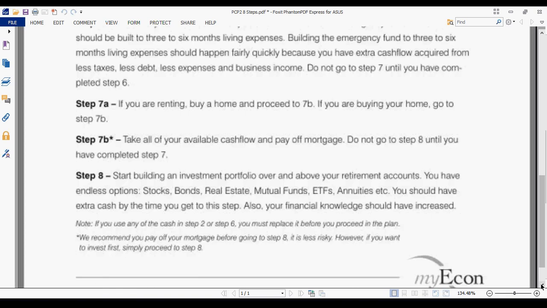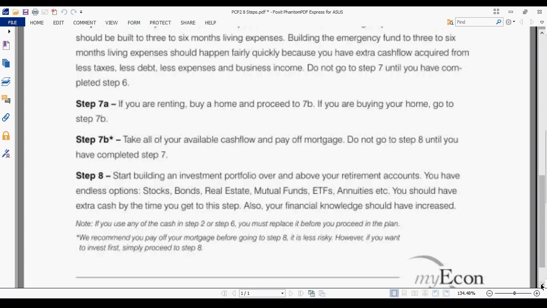If you know anything about buying a home, you guys, you need money. There's a lot of hidden costs that people don't tell you about. You have your closing costs. You have appraisals. You have inspections. You have all of these things. Well, by the time you make it to 7A, guess what? You got a hefty amount of money stashed to the side.